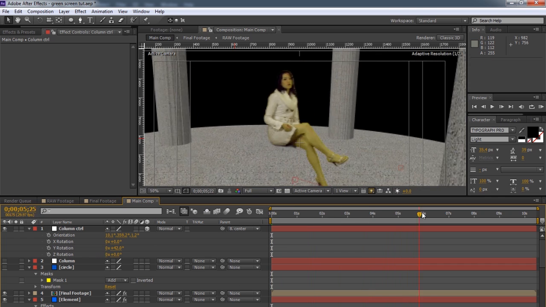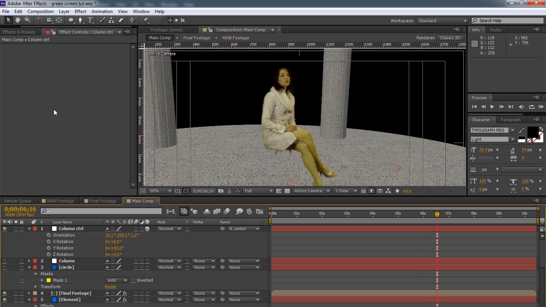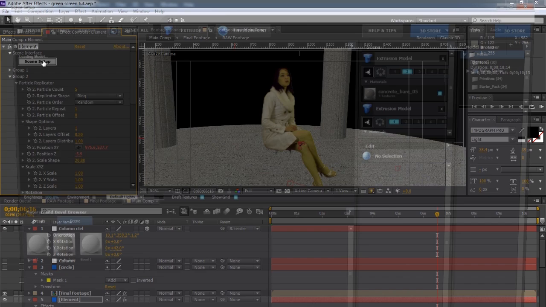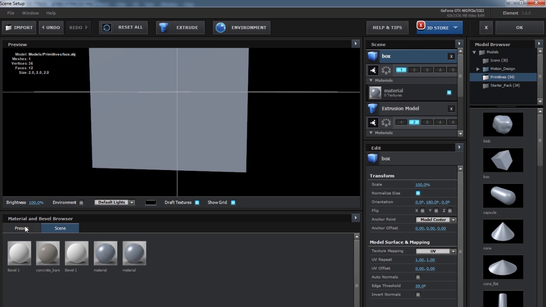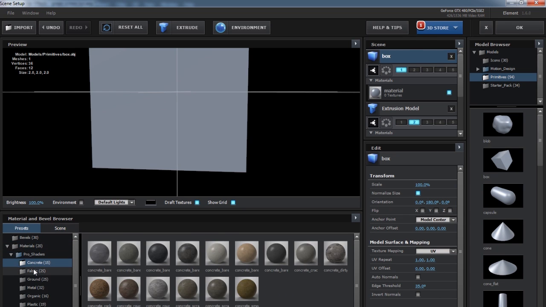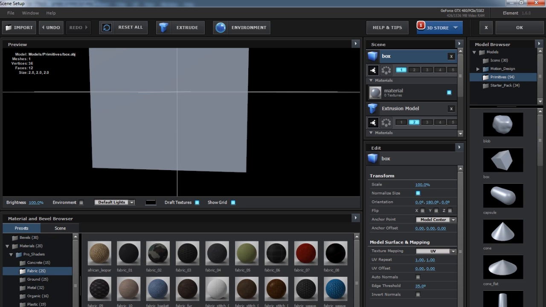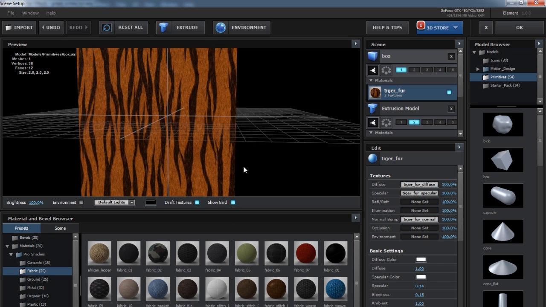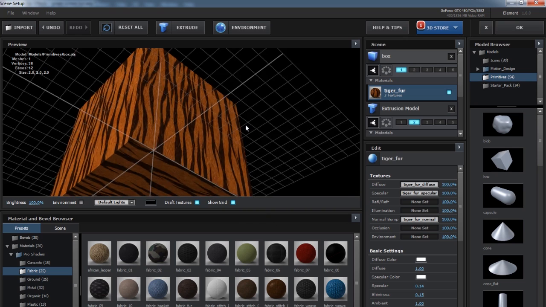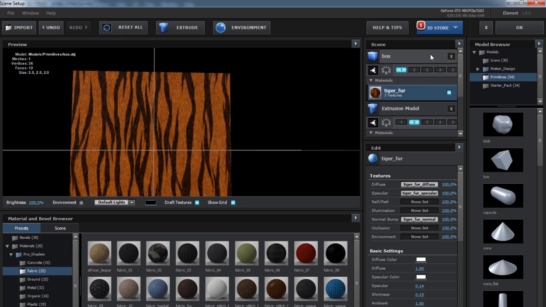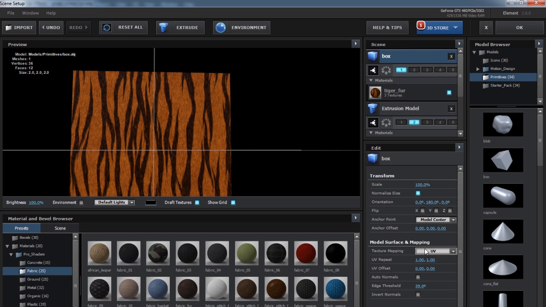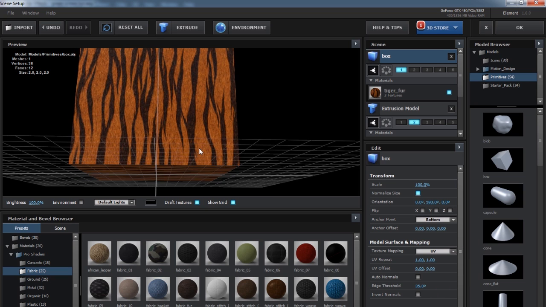Now, let's also create something for her to sit on. Let's go back into Element and Scene Setup, and let's go into our primitives and choose Box. And let's grab a fabric. Let's do this one. Yeah, it's going to be a line box this time. Nice. She's got some style, some serious style. So this one, if we click on the main level of our object, we can do model center should be bottom, and that will adjust it like that.